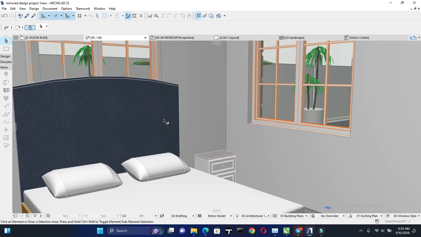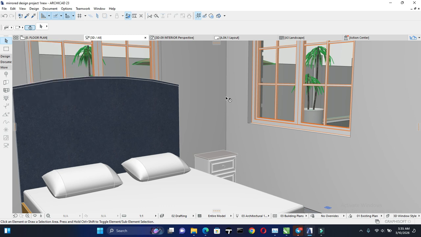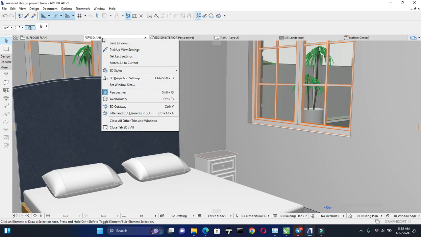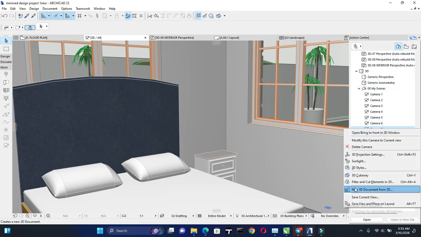So that done, you have something named bedroom interior as a 3D document, and basically that's everything. It will now be here as your last 3D document of bedroom interior. So you can now go and create a sheet and import it into your sheet.